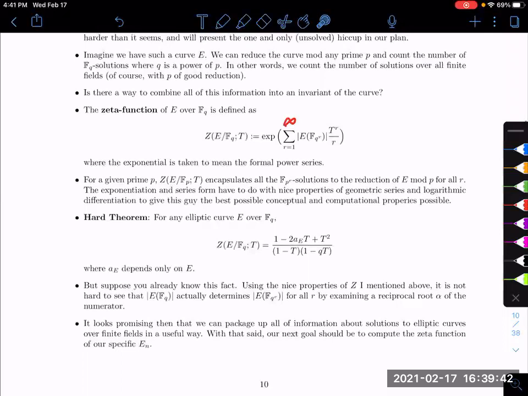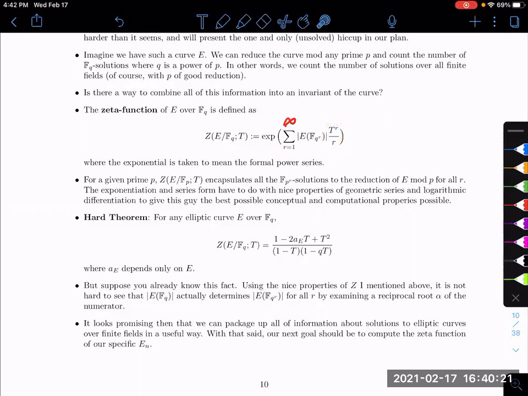So you might ask, well, what's the deal with this t^r and this r and this exponential? Isn't this what we care about? Yes, it is, but this t^r over r and this exponential allows this function to have very nice properties. For example, you can tackle this series with geometric series properties thanks to this. And thanks to the exponential, taking logarithmic derivatives is very easy, and you get some nice results there. We won't really do any of those computations, but these are not here for no reason. They're not here to complicate your life. They're actually here to make things nicer for you.